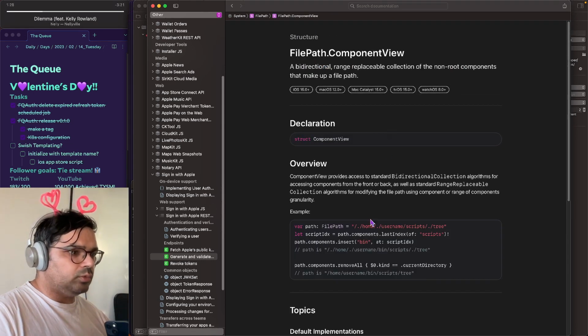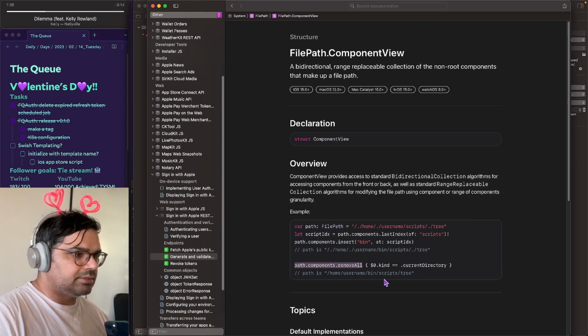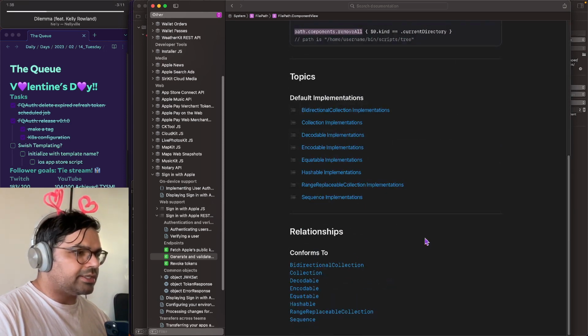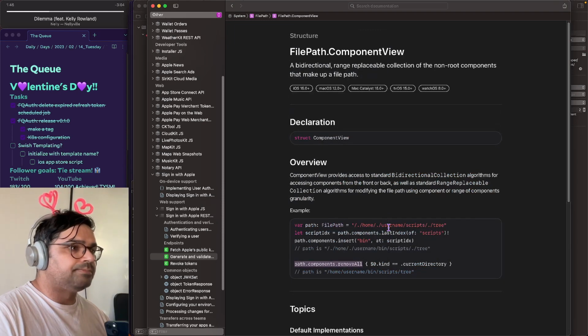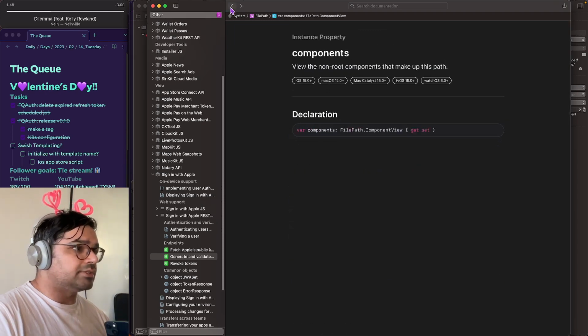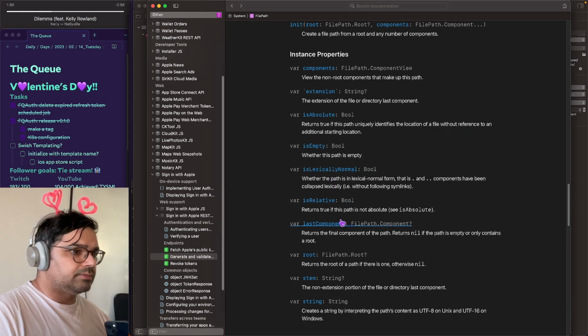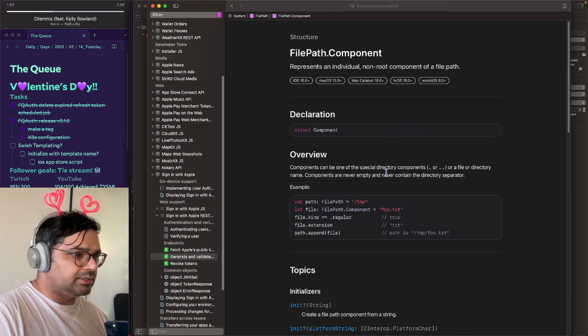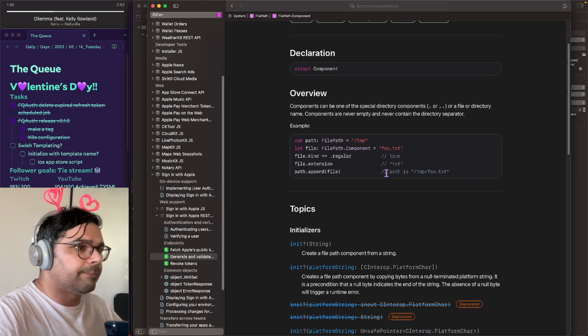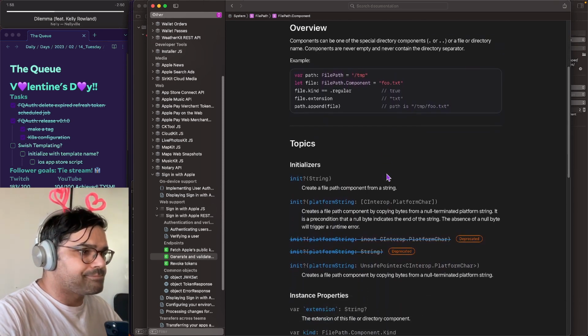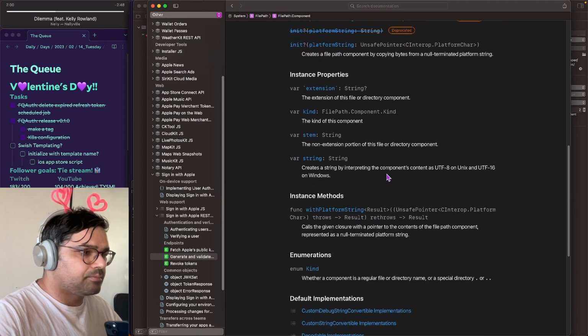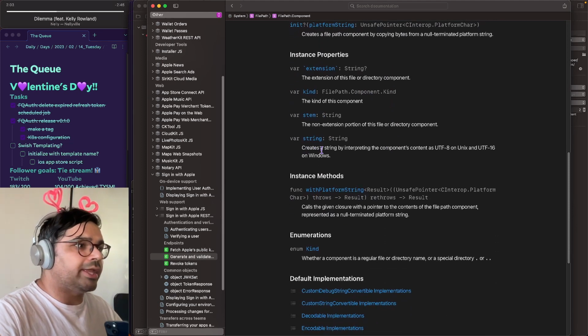We have a component view, and what does this have on it? It's just like a collection of things? Encodable, decodable, collection. So it must be a collection of components, which I guess is this thing. And how do I, so I can get it back to a string.